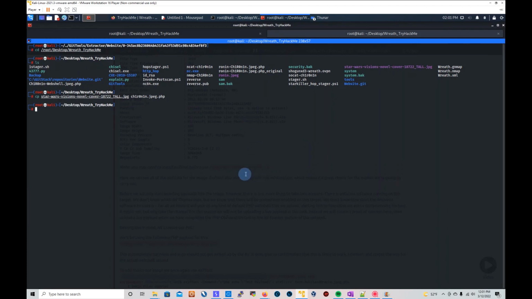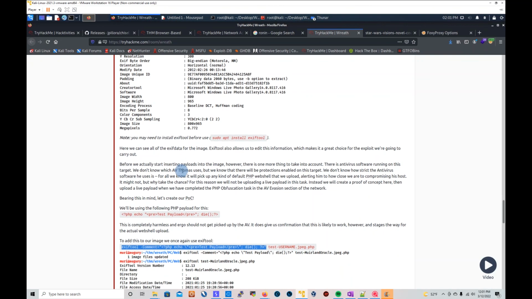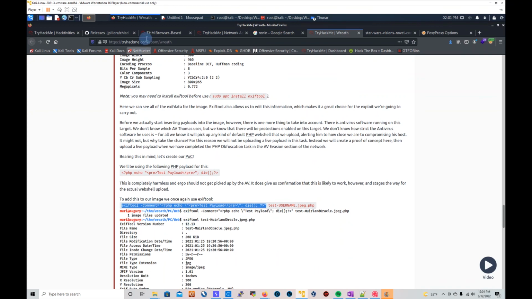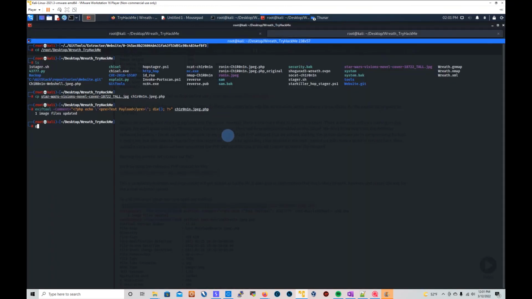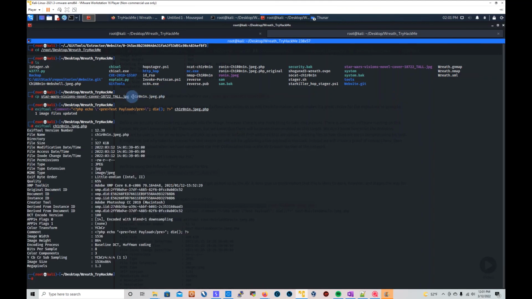Okay. So we've successfully updated this image file. And now let's use EXIF tool on it. Scroll down.